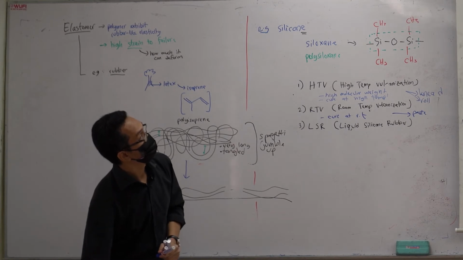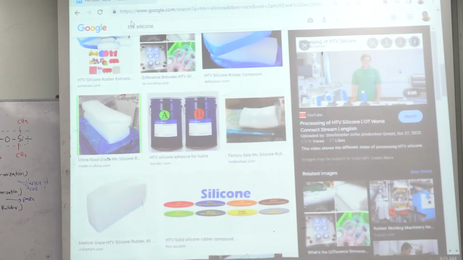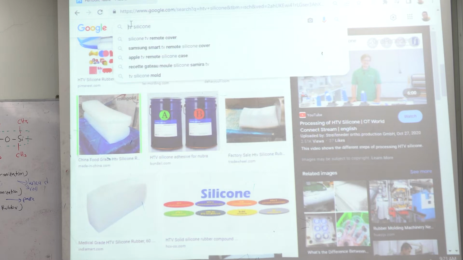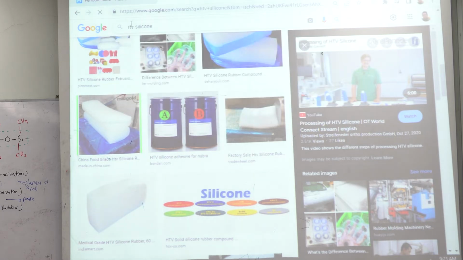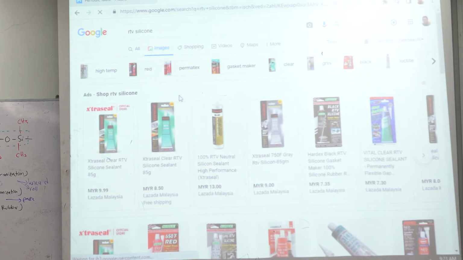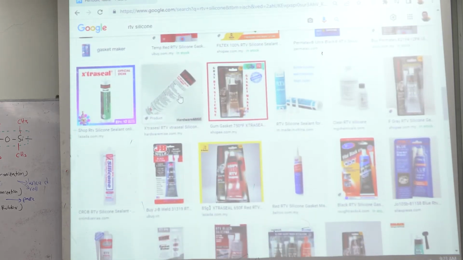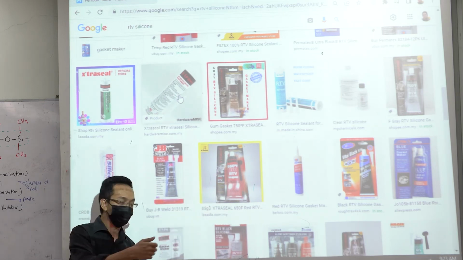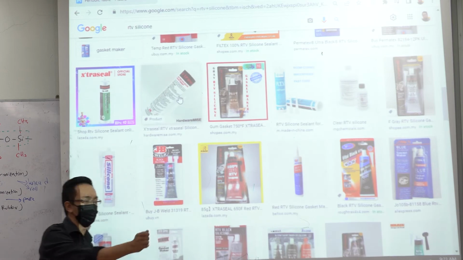So if I change this to RTV silicone, so if you go to Mr. DIY or whatever, you get this thing lah. So it's easy lah. You can just take it out and apply.